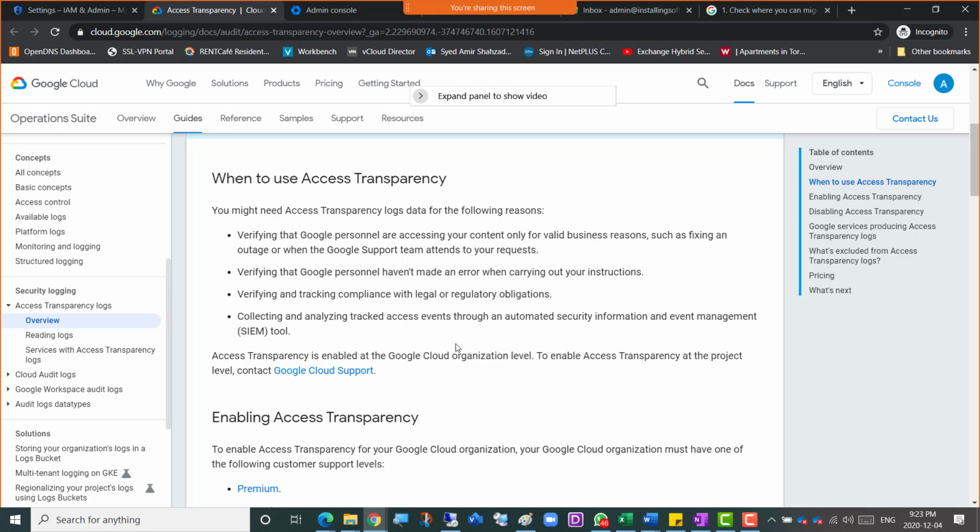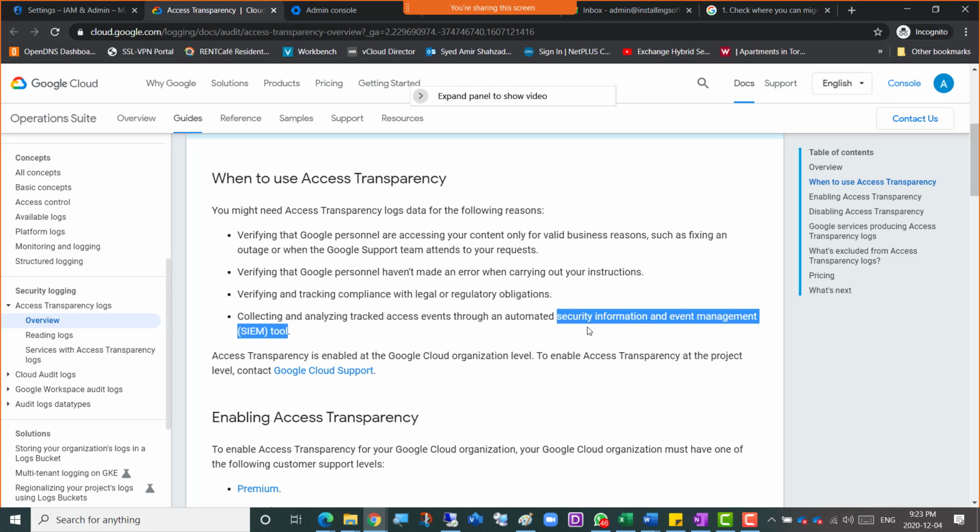As simple as that. And there's that security information and event management, SIEM tool. This is really famous among security circles. Sometimes they would just ask you, hey, have you used any SIEM tool yet? Security information and event management.